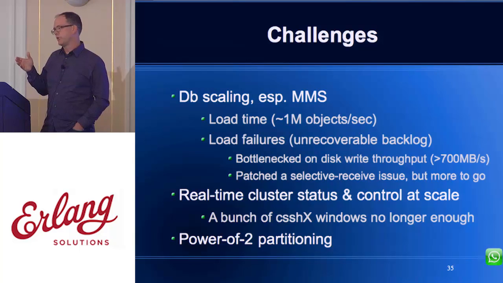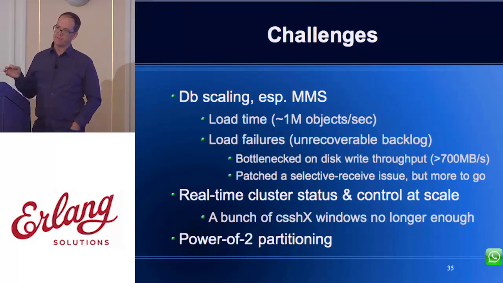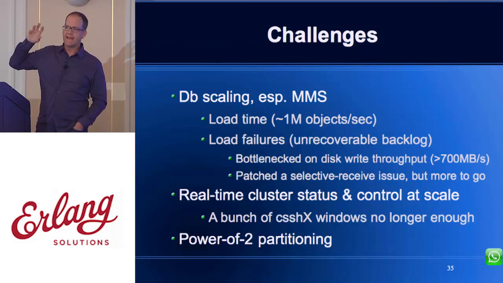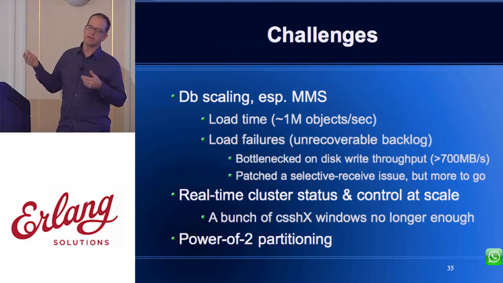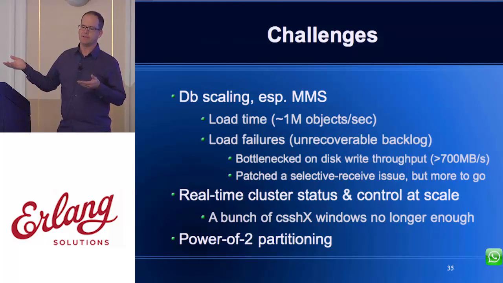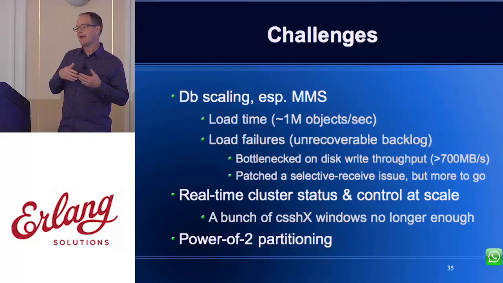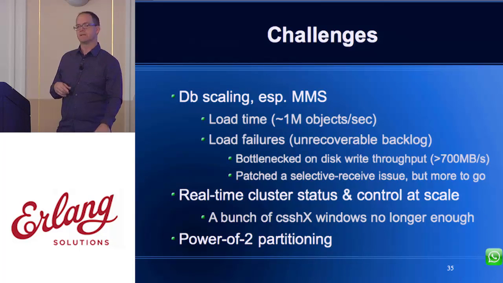Those databases can load at about 1 million records a second. But the real problem is that sometimes the load will fail right when it gets to the end of loading. I don't know if you're familiar with the way an Amnesia table loads, but it basically finds another node on the network that has the table fragment that it wants to load and sets up a load stream from that fragment. So it all goes into memory. Once it's in memory on the node that's loading, it then dumps it to disk.